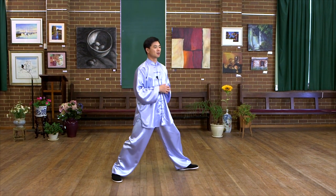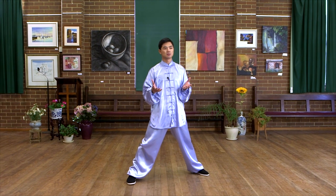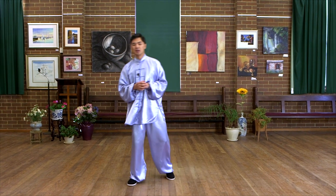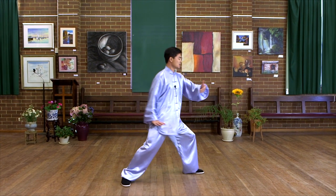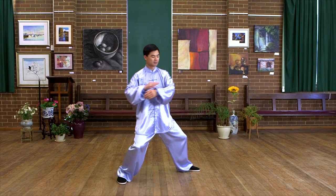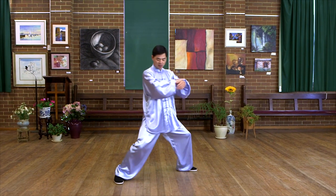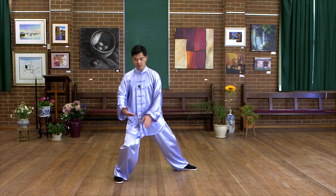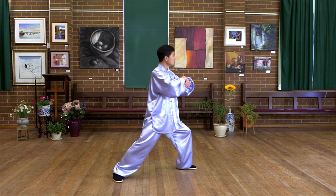This cross peacock's tail is a very typical Tai Chi movement, and lots of coordination is required in this movement. Some of the masters say, if you can do this one well, you got half of the Tai Chi. And when we do those movements, we try to connect them smoothly. Use your waist to guide the movement. Prevent any stiffness happening in your shoulders.